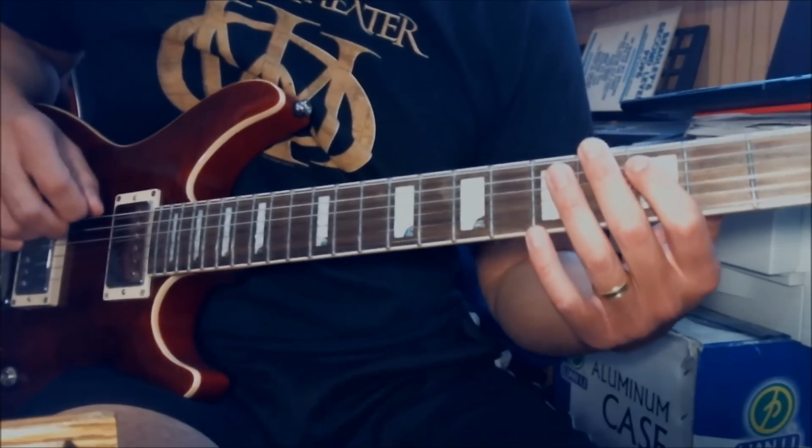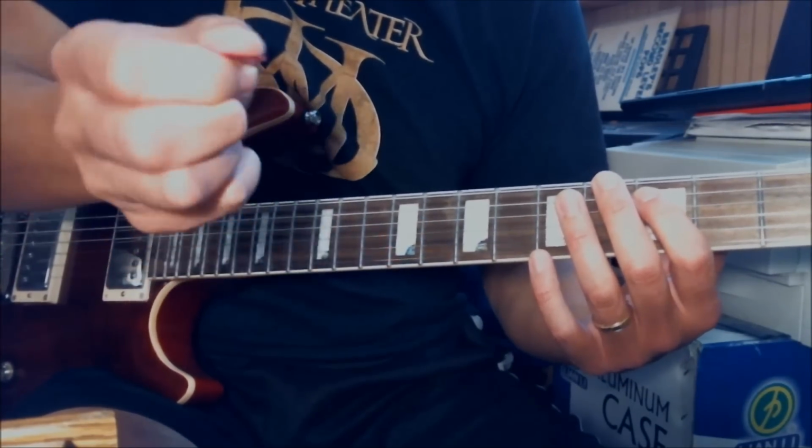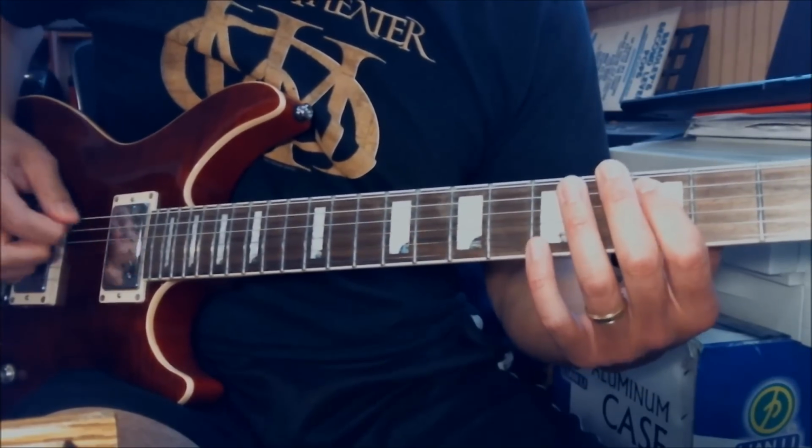The one thing I want to talk about the pinch harmonic is that you gotta pick it between your pick and your thumb, the flesh of your thumb. Once you pick the note, you gotta lift it up really quick. You can feel it.